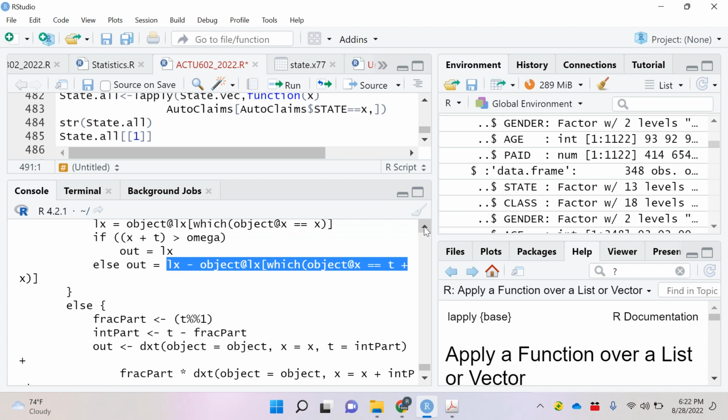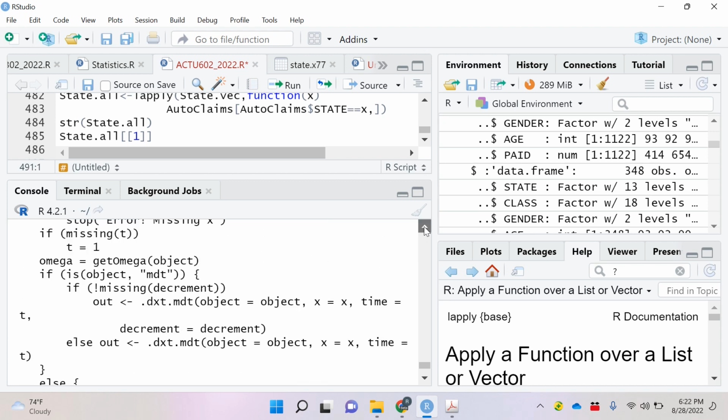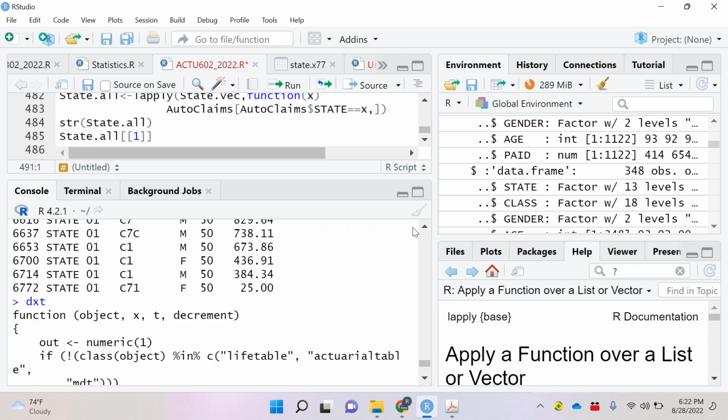Okay, so yeah, so that's it. So if you are writing, you can write such a simple thing to do it, because the key thing is that you are subtracting the lives alive at lx, okay, minus the case where you have lx plus t. That's it. That's the main thing, and so forth.